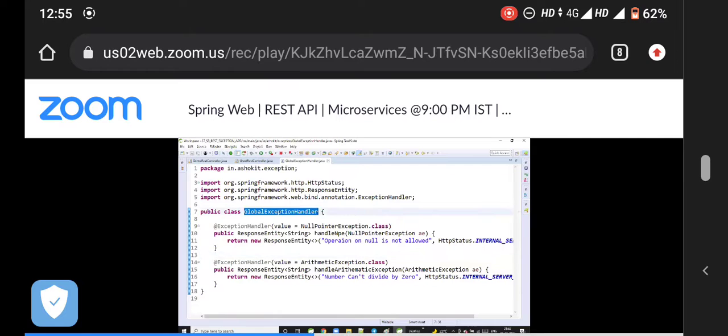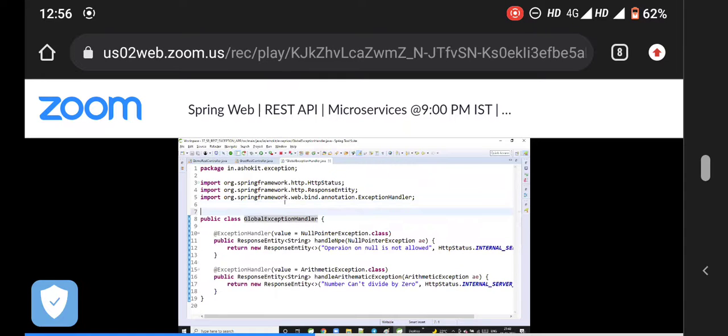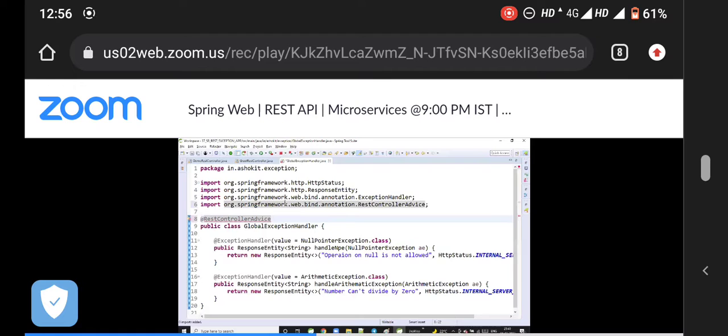How to represent this class as a global exception handler? This should be applicable for the entire application. That's where we write one annotation called @RestControllerAdvice.